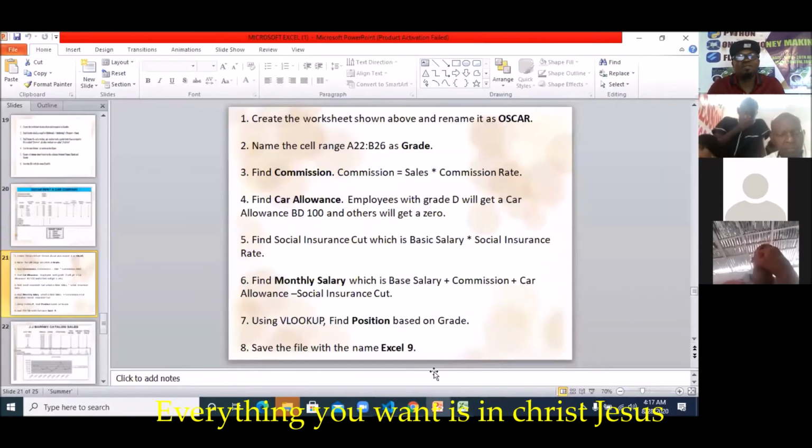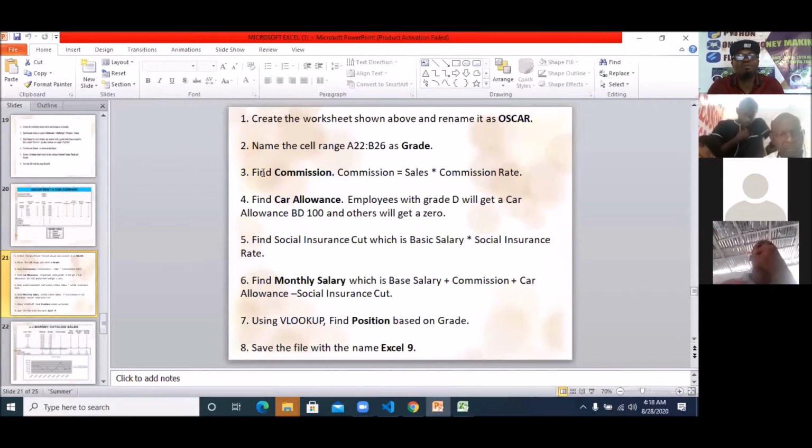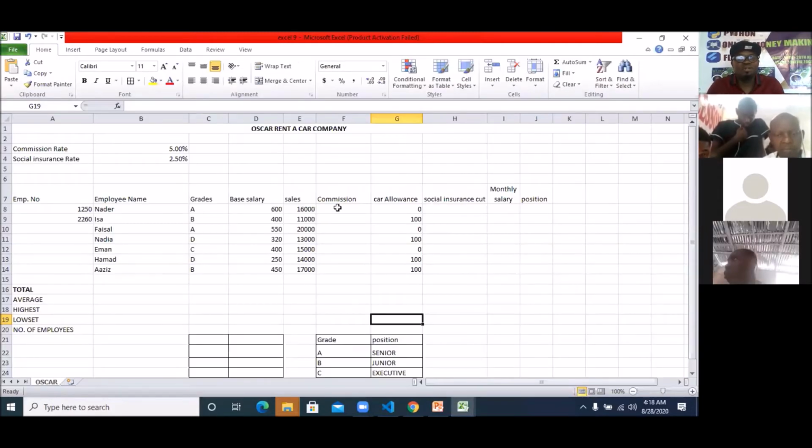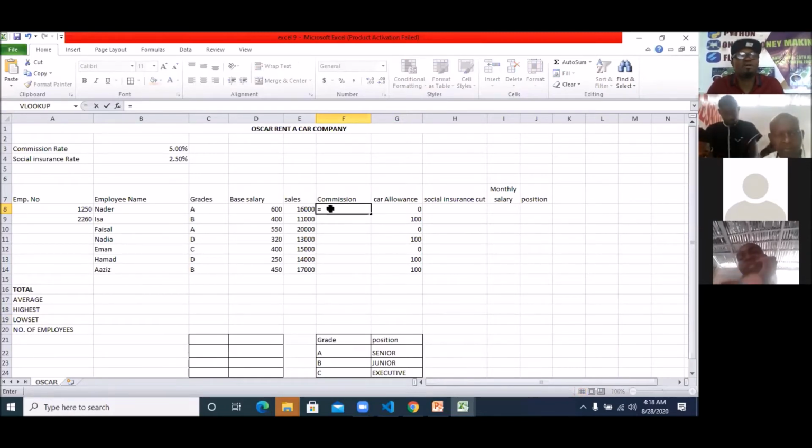So what's the next thing we'll do? Find car allowance. Okay, no, you are in the third one. Find commission. Commission is equal to sales times commission rate. So let's do that. So this is commission. Click in the first commission, and it is what? Equal to, I put equal to sales. So I click on sales. Can you see sales?